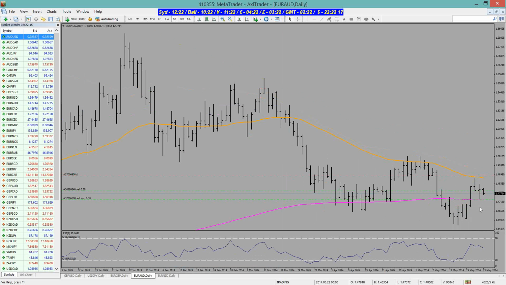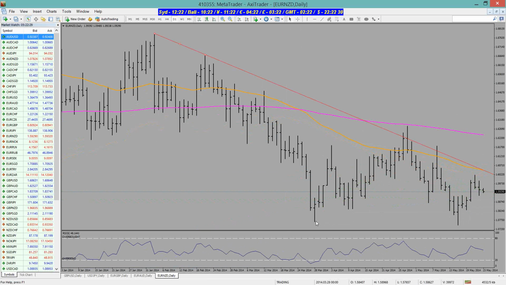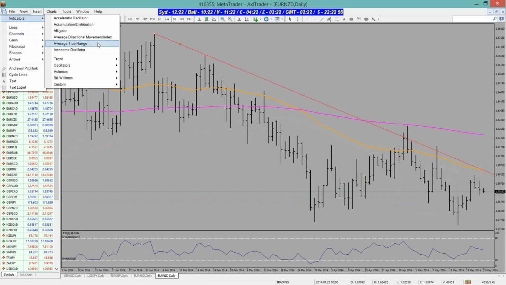The only thing that I preferred on this is that we had this one sort of got to the 1.272 of sorts, whereas your Euro Kiwi barely made it. It's almost a double bottom. The low here was 65 and the low here is 48, so it's what's that, 12 or 17 pips. When you've got an ATR as high as these things have, which is about 180 in a day, 17 is not all that much.